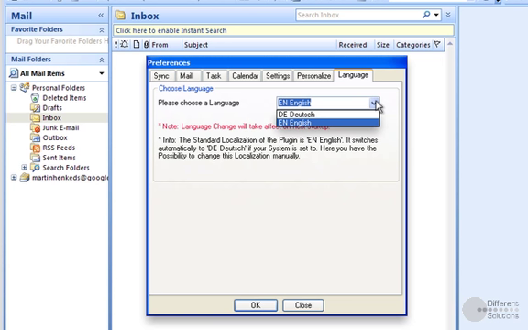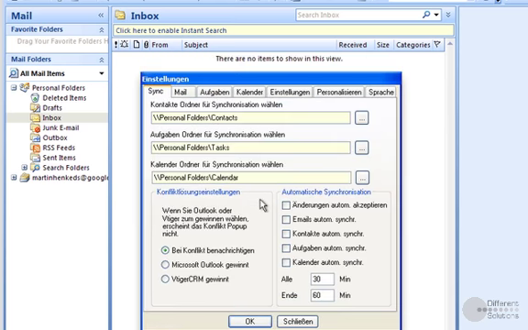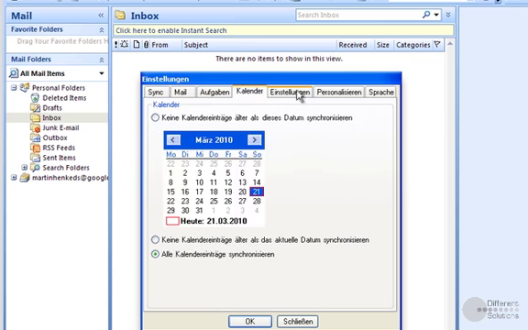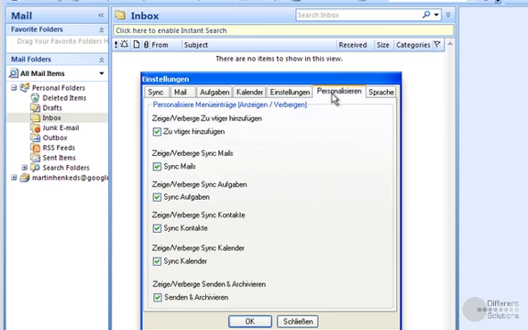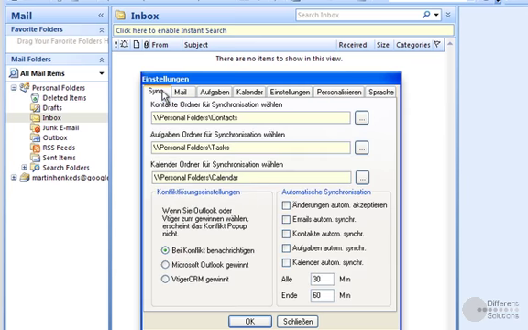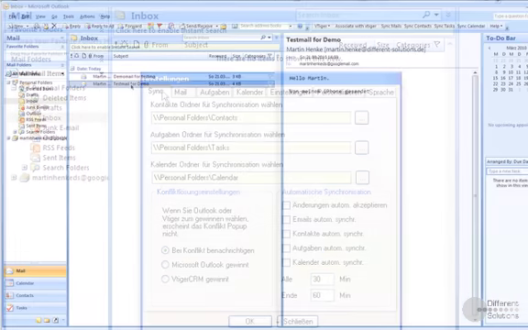If you change it and restart Outlook, the whole plugin will be in the chosen language. Not only the complete interface, but also the logging and all information, message boxes and pop-ups will be translated. In some cases, especially error handling, English detailed information that comes from the system is also added. New languages will be added in the next versions.